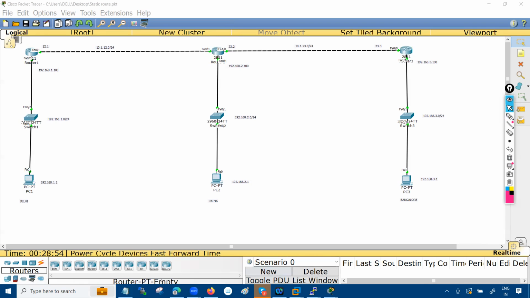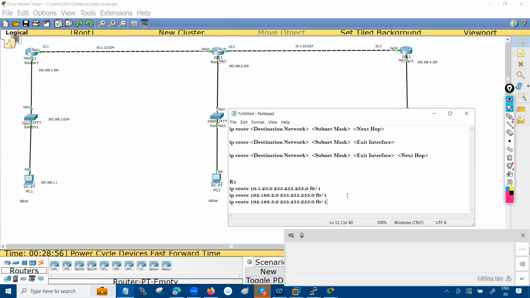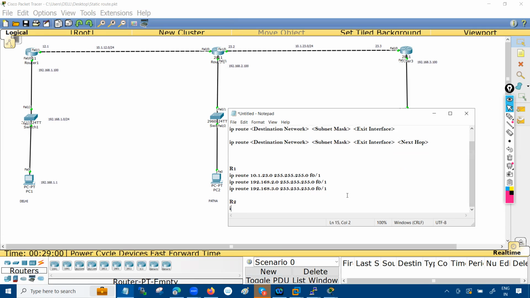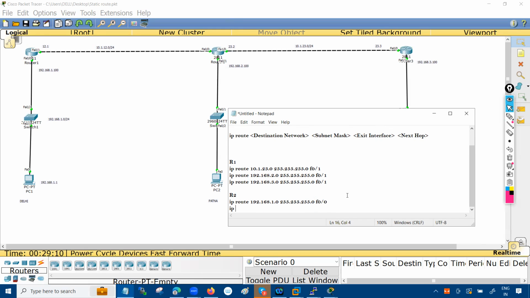Let's go to router number 2 and define them. I say ip route 192.168.1.0/24 with 0/0, and ip route 192.168.3.0 with 0/1. From this side, this will be the exit interface.